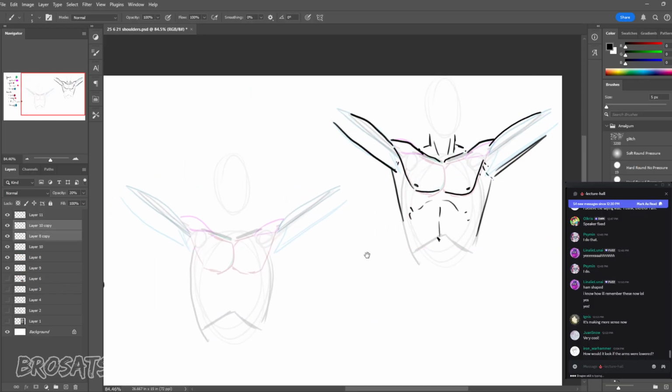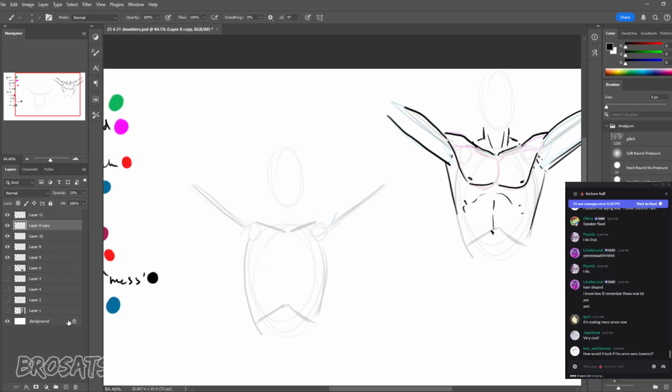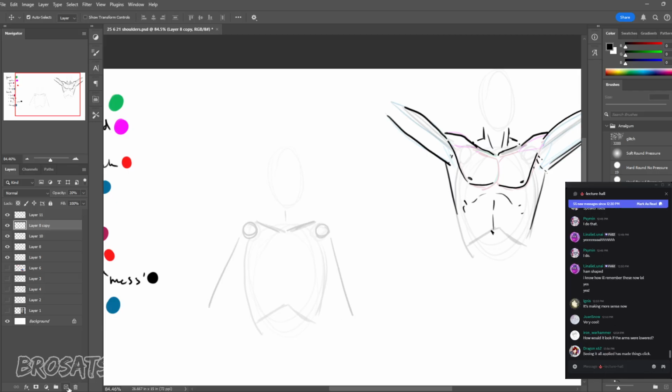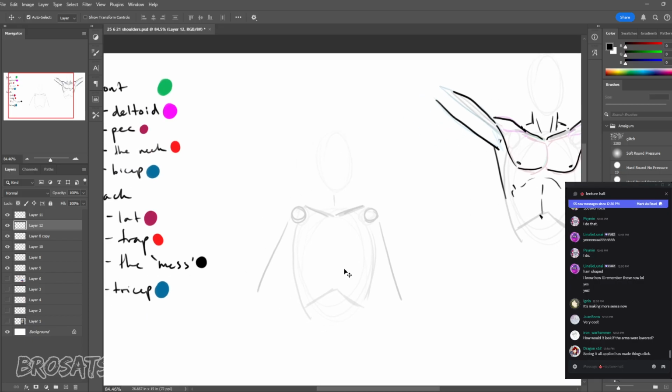Okay, so I want to do arms down. No problem. So let's get rid of these. Turn our little skeleton boy back up. I'm hitting all the wrong buttons for my layers here. Where's my skeleton? Oh, there it is. Okay, so we want to put the arms lower. We put our joints back in. Remember all our little landing marks here. Here's your arms down. Fine. Okay, same process.